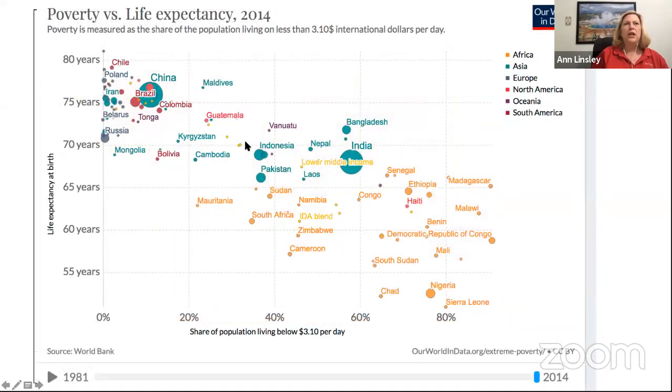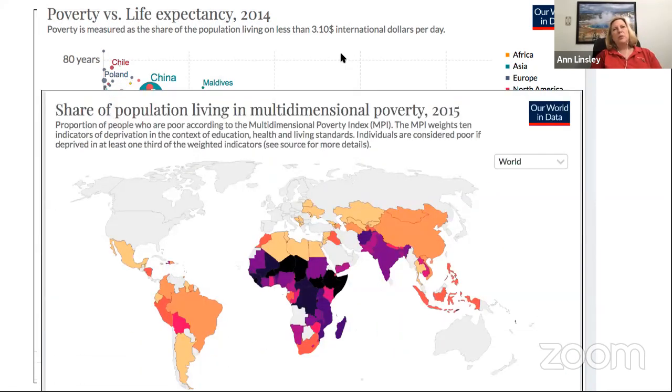Well, how about poverty and life expectancy? Is there a correlation? Okay, so there is a correlation to some degree between deep poverty and life expectancy: less poverty, higher life expectancy. So there is more of a correlation, but here poverty is measured at $3.10 a day, so we want to keep that in mind. But you know what? I'm still not getting a spatial perspective, even though it's colored. So here's my spatial perspective.